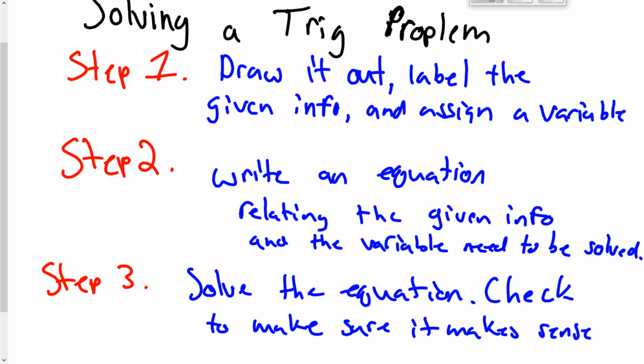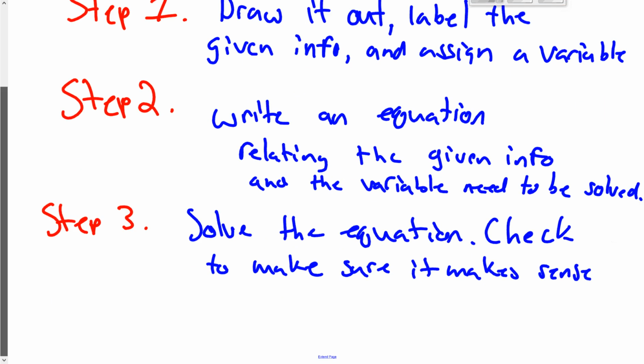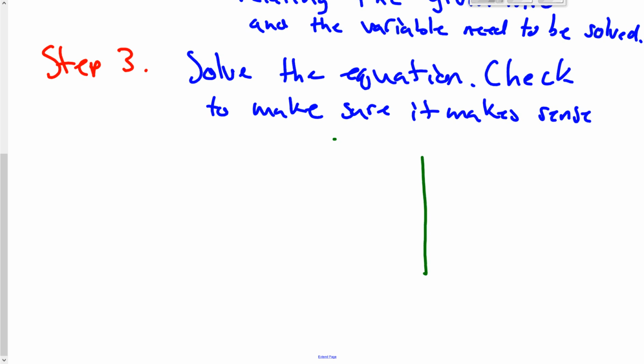Some popular ones are where you have a tree or a wall, and a ladder or something like that, or somebody's standing here and their line of sight is this way, and their angle of elevation to the top of the tree is, say, 28 degrees. They're standing say 50 feet away, and from their line of sight down to the ground is 5 feet, and you're asked to find the height of the tree or the wall or something like that.